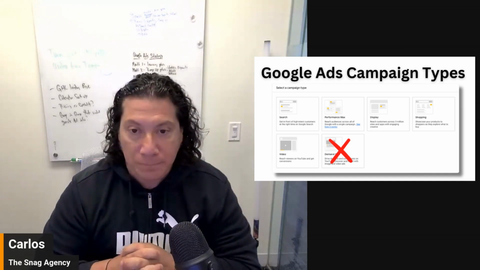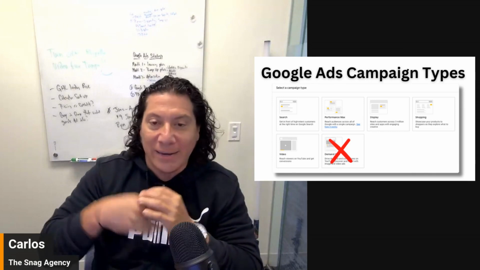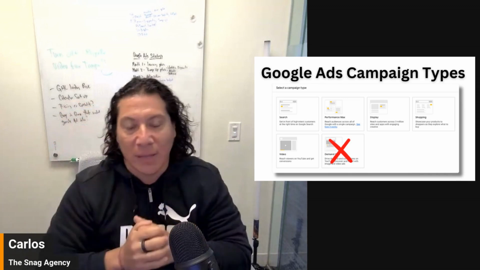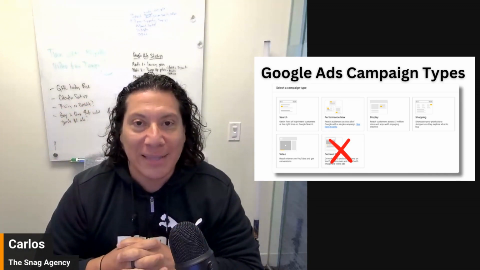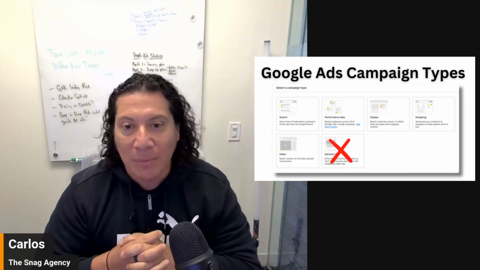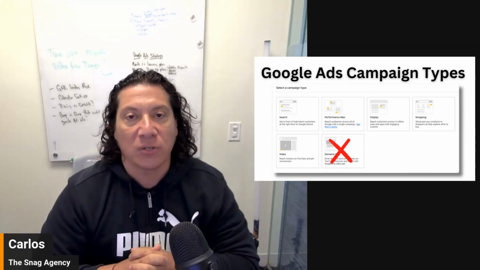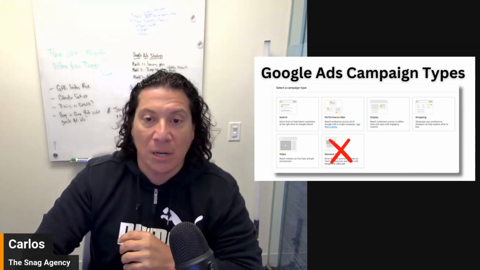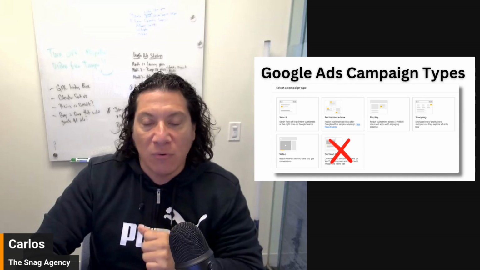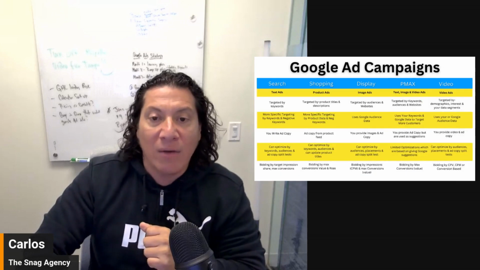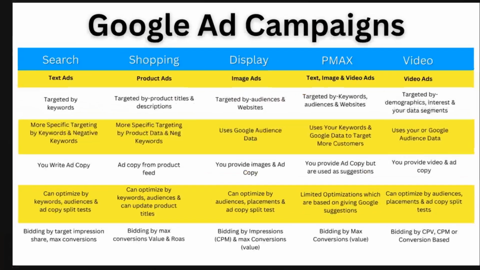And for the most part, the businesses that I work with are not the size of like a Nike or an Adidas or like a Lululemon. Not saying that I can't work with them, but the marketing budget that they have on their Google ad spend is probably pretty high. And this campaign specifically is probably meant for someone that's going to be spending a large amount of money. So we're not really going to focus on that one just yet. We'll focus on that one at a later time. However, we are going to focus on these campaign types today.